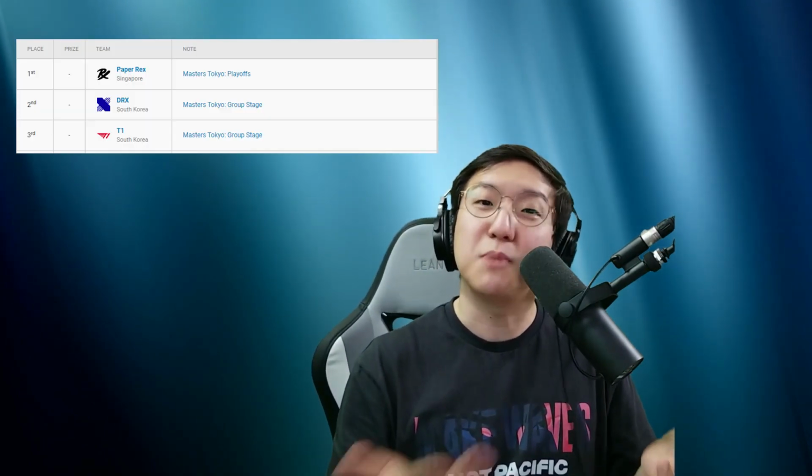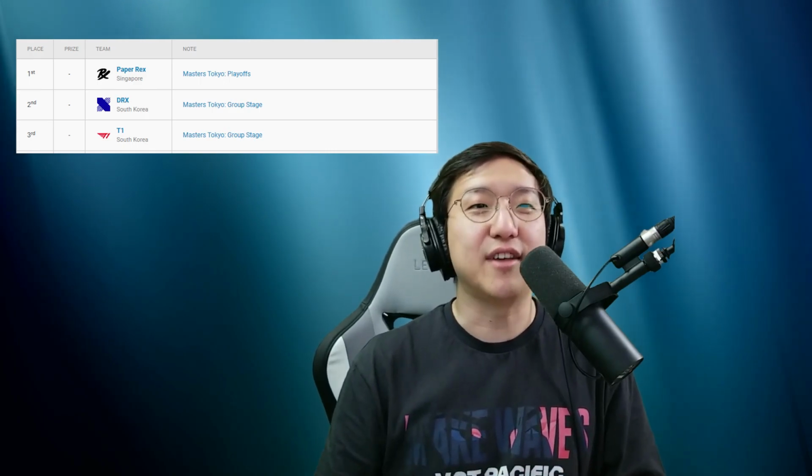But anyway, aside from that, we are still sending the top 3 teams to Masters Tokyo. So that's Paper Rex, DRX, and then T1. I wanted to take a look at each of these teams a little bit just to give a preview of what makes them so formidable, and maybe sometimes some of their weaknesses as well that we hope to see improved once they hit the stage over at Tokyo.